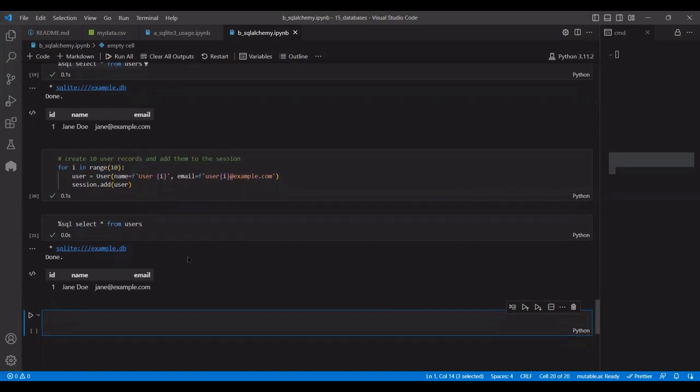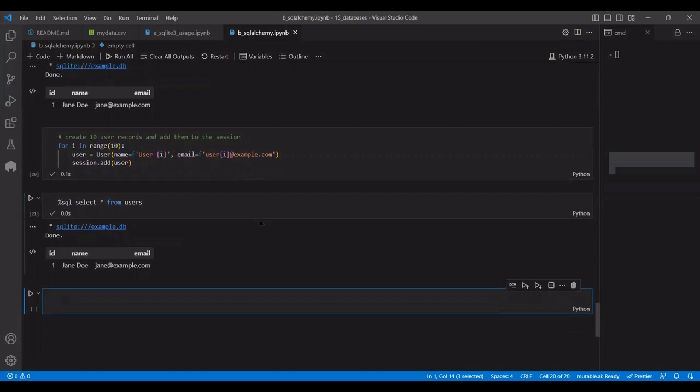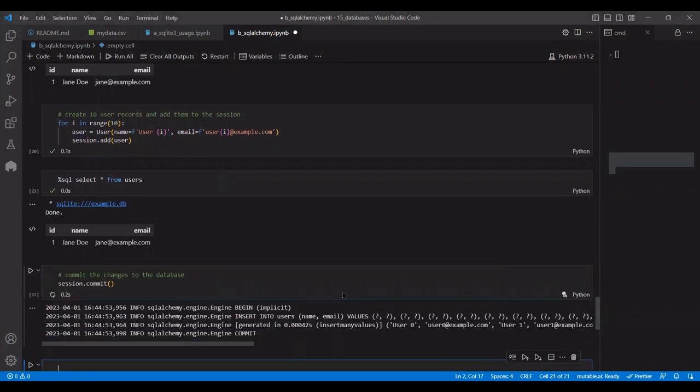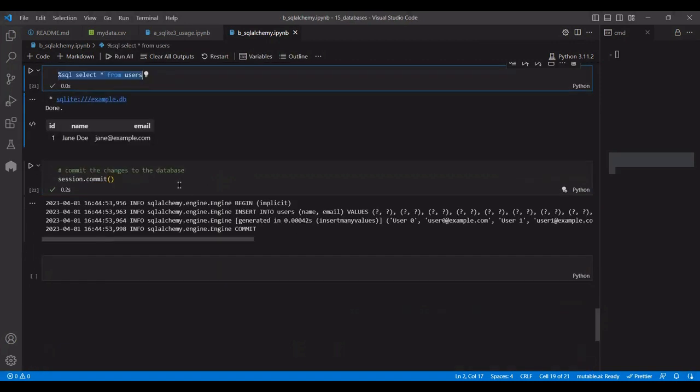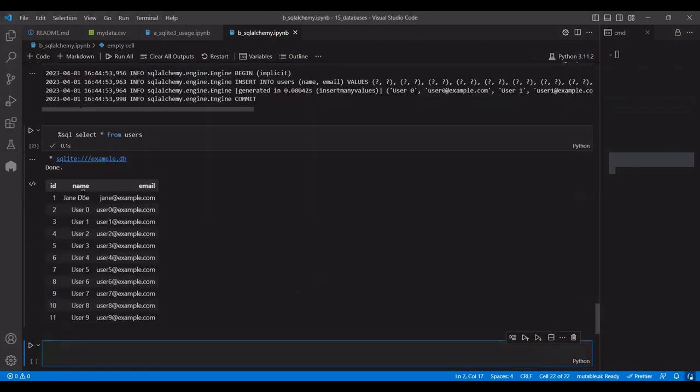Because if you do any write query, we need to commit it. If you are in an ordinary SQLite module, it's connection.commit. In SQLAlchemy, it's session.commit. So that's the difference, right? Once you do a session.commit, your actions will be committed. Anything done after the last commit can be undone. So then if I execute, did you see now all the 10 records are coming? So this is how you do it. This is a more intuitive way of seeing the results in the same place, right?